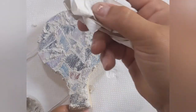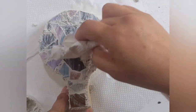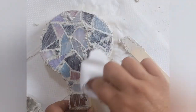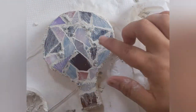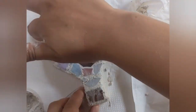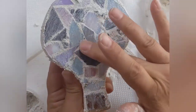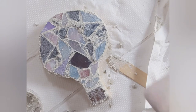Once your grout is in place, take a dry paper towel and just start wiping it off of the tiles. This is a really good time to make sure that all of the holes are filled in and that the grout looks the way you want it. When it first starts drying, it's really easy to shape — so if you want a rounded edge, now's the time to do it. I like to call this your first pass at polishing. Your grout won't take too long to dry, so take this first chance to polish it, then wait about five minutes and polish it again.